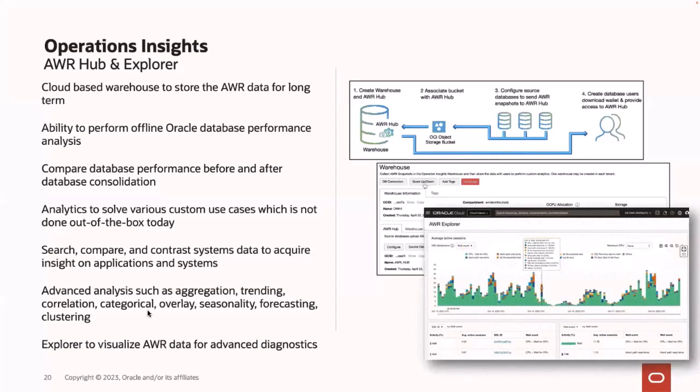This is another application which is built within the AWR Hub functionality, called AWR Explorer, which lets you look at the AWR data from a different perspective. It literally lets you explore some of the performance dimensions, such as the ASH dimensions around wait times and different metrics, and lets you build different charts around that.